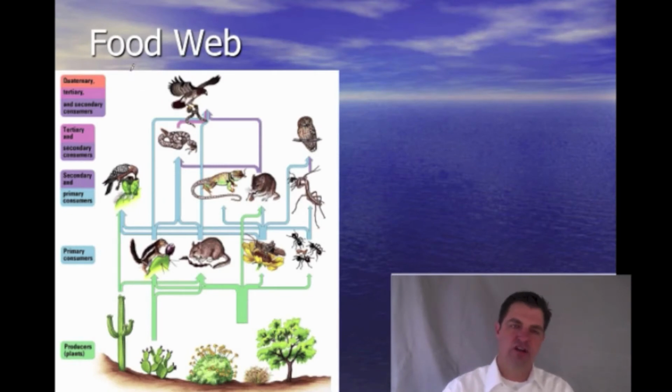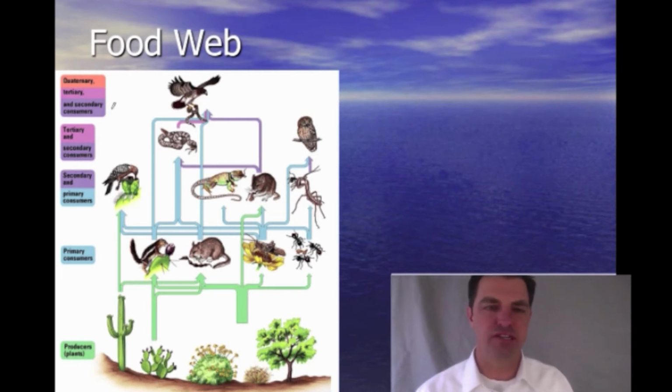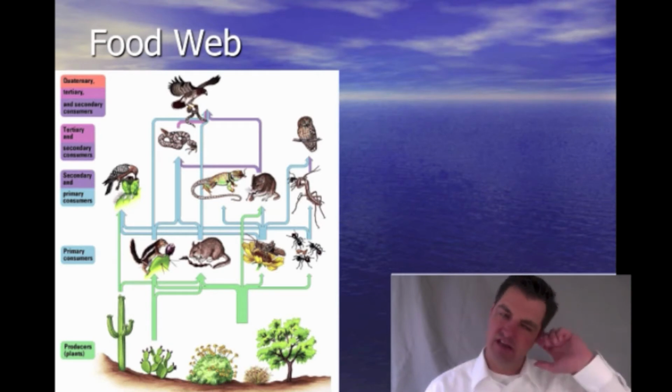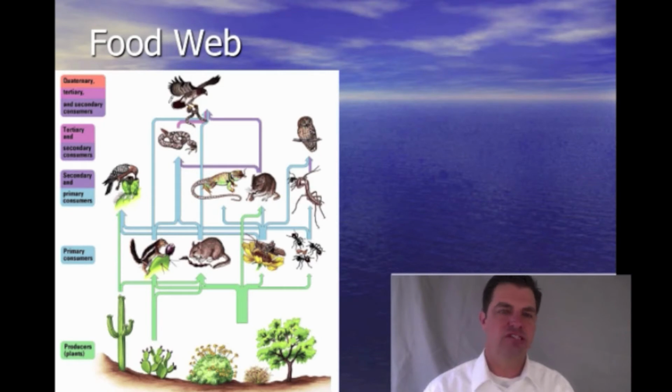Often you find, though, that those food chains are nice simple models where if you have one species that eats only one species, you get a nice clean food chain. But in reality, most things eat a variety of things. So this is the idea of a food web. So this starts to get more complex.